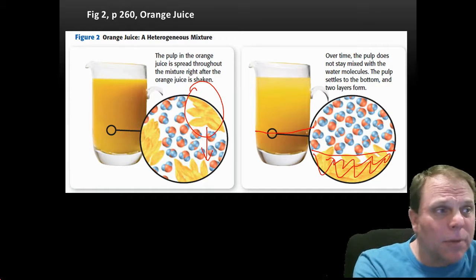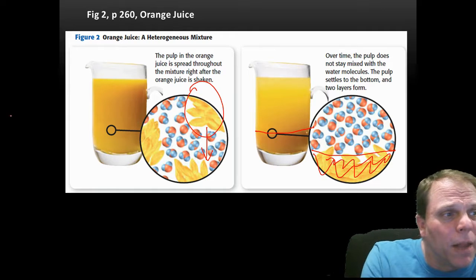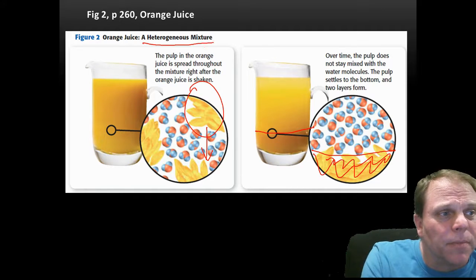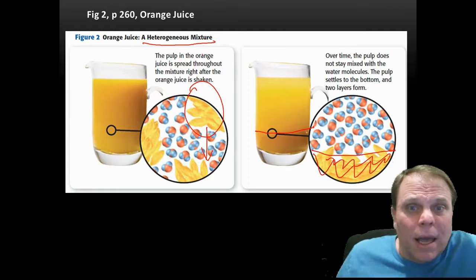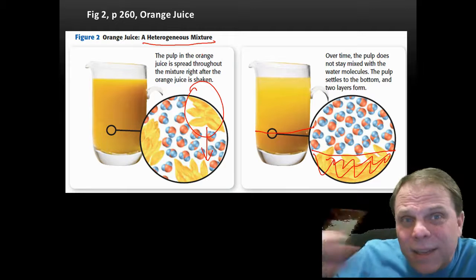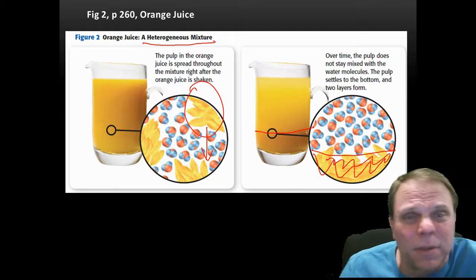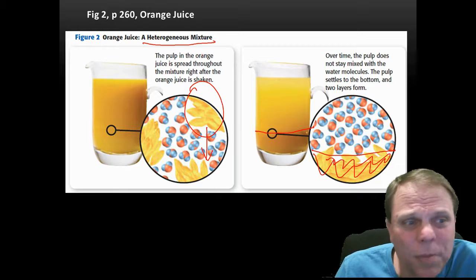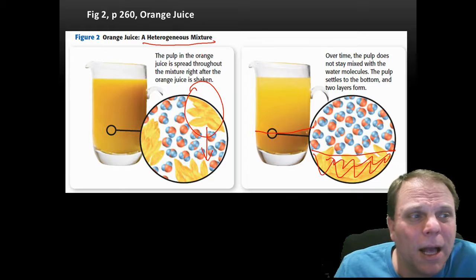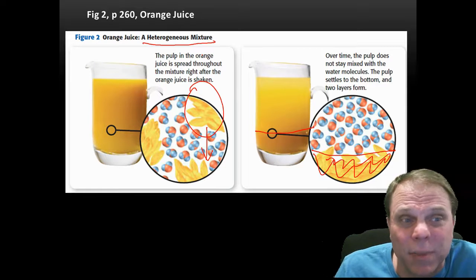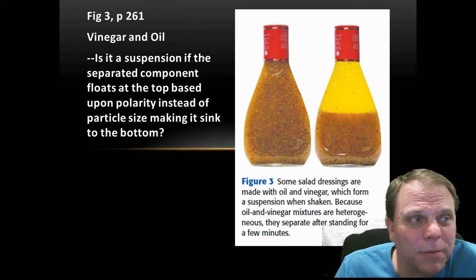It's also a good example, you'll notice, we use the term over here of a heterogeneous mixture, okay? So heterogeneous mixture, you can see the difference with your eyes. I can see the difference with those little particles with my eyes and that pulp material. And it's a suspension because it settles to the bottom. It forms a couple different layers.